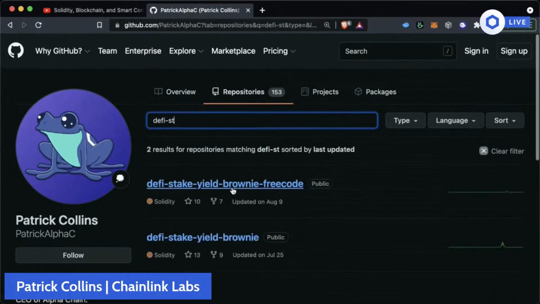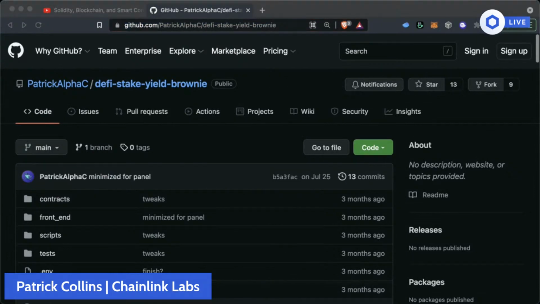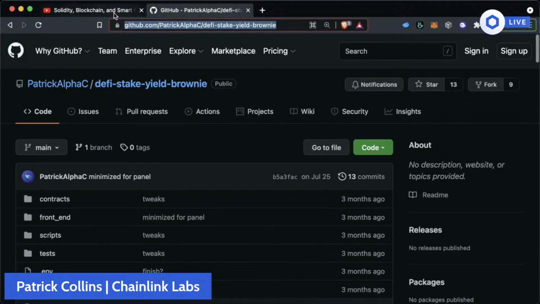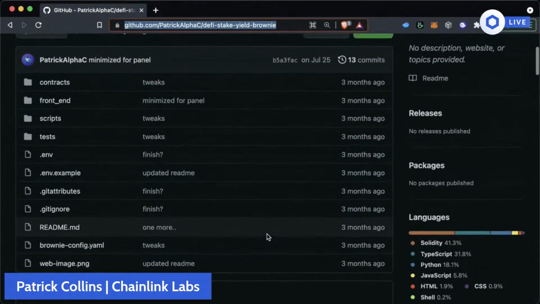There's a freeCodeCamp edition of this as well, but we're going to use the more up to date one. The front end currently has a bug in it, but that's totally fine because we're not even doing front end today, and I will fix it for our front end demo. But cool. So here's what all of our code looks like, and if you want to just git clone this and be on your merry way, excellent. But we're going to walk through setting this up from scratch.